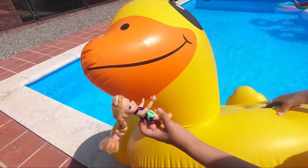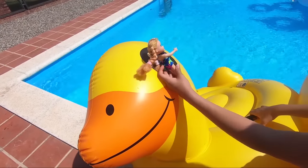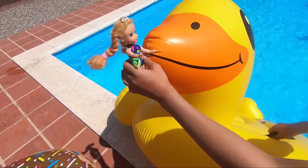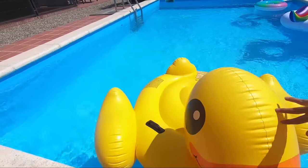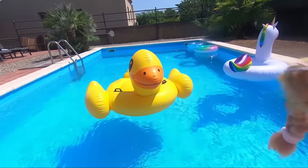Look at the ducky and his big orange beak and his big old anime eyes. They're a bit smaller than me, actually. Big, big, big eyes. Okay, let's put you inside with your unicorn friend.